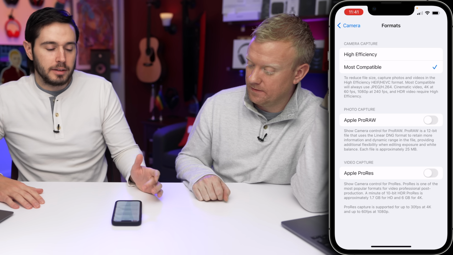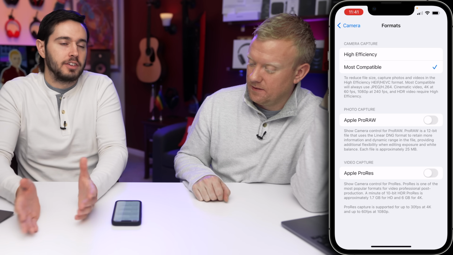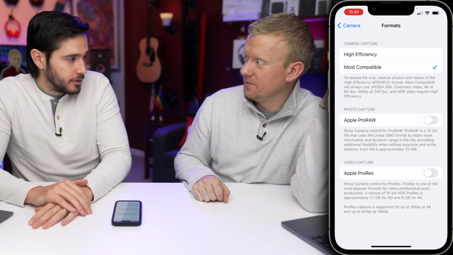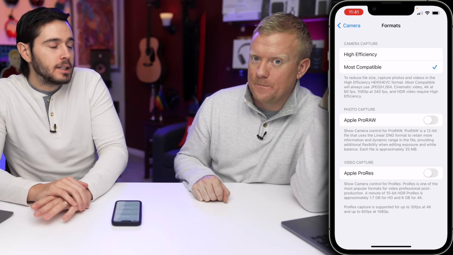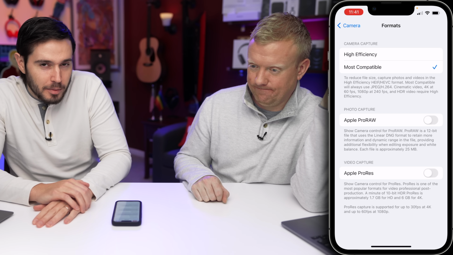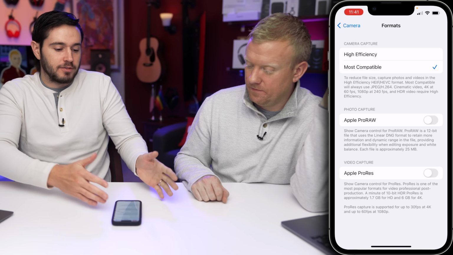So for most people, it's a cool feature. You might want to try it out for like a 15-second video. That's fine, but unless you're a pro videographer recording movies on your iPhone that are then edited in Final Cut or Adobe Premiere Pro, if you have all those things, fine, leave it on. But for most people, no. The camera app makes movies look really good. This records a whole bunch of other data that would be very useful if you wanted to make them look really different. But if you want your movies to look good, just leave this off.